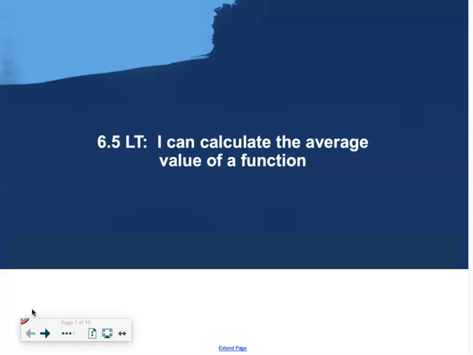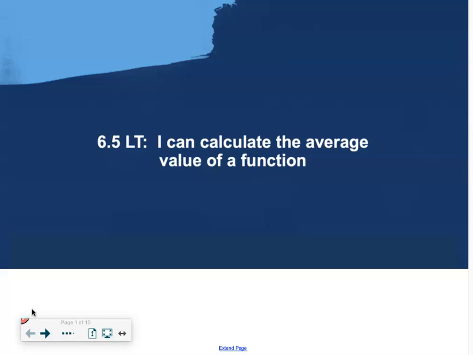All right, Keegan, what's your question? Are we skipping 6.4? Yes. If I remember right, 6.4 is a physics section. Let me refresh my memory on what 6.4 is. Yes, so 6.4 is calculating work done, which is great, and if you take Calc 3, which you will next year, then you'll be calculating work like crazy, but it is not an AP topic, and we don't want to get into it. We don't need to add more stuff into your heads than you already need in there, right? Okay, so yeah, we skip 6.4.